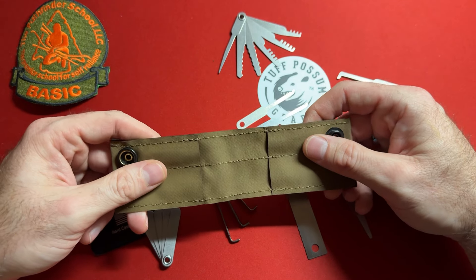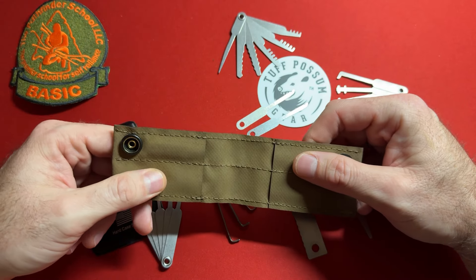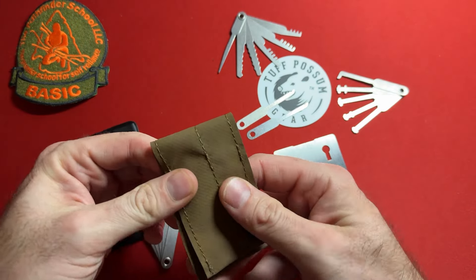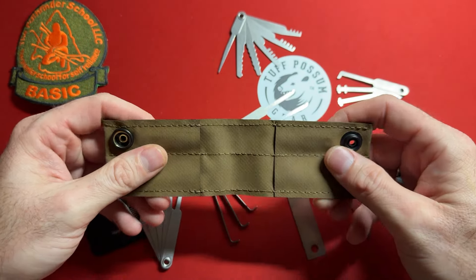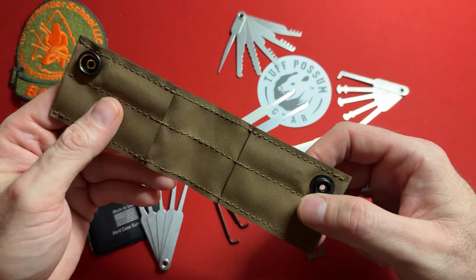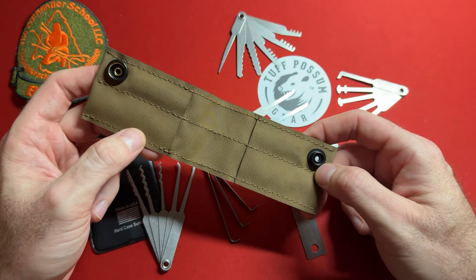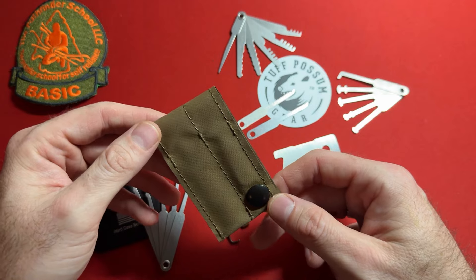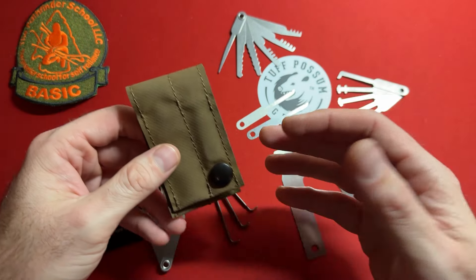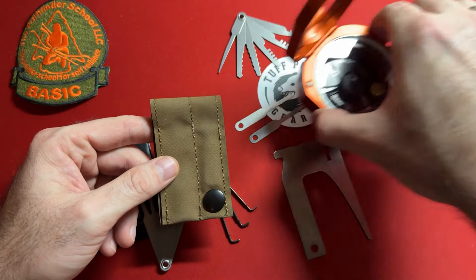This material reminds me of the tent-like covering at Denver Airport — that impossibly tough nylon-like fabric where nobody could tear it. This thing is amazing. I would have to imagine it's waterproof and very tear-resistant. I love the grippy texture. They call it rubberized Trelliborg Hank fabric, and I have never seen anything like it in all my bushcraft gear, everyday carry gear, my years in the Marines, as a private contractor, or overseas in Iraq and Afghanistan. This is a very unique material — I wish all my gear was made from it.